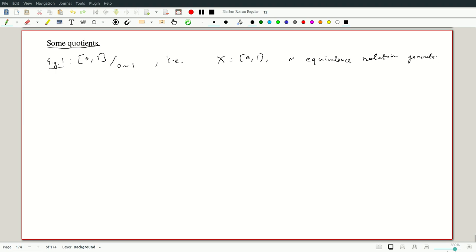generated by 0 is equivalent to 1. Okay, and then geometry will tell you what this is. We start with an interval and we have the point here which is 0 and the point here which is 1, and we glue them together, and if you think of it physically, it's kind of clear that it gives you the circle. Okay, and so that's what we'll say. Proposition: X by tilde, which is X bar, is S1, or more specifically is homeomorphic to S1.